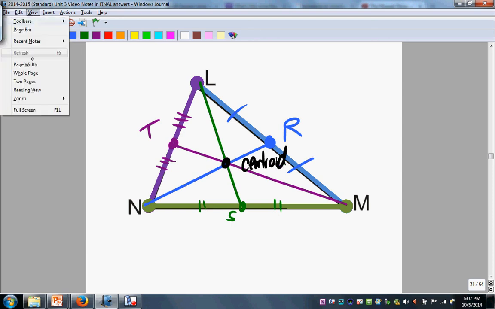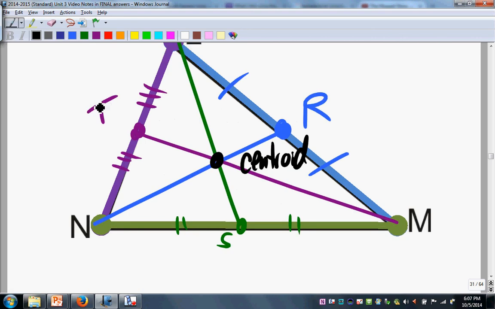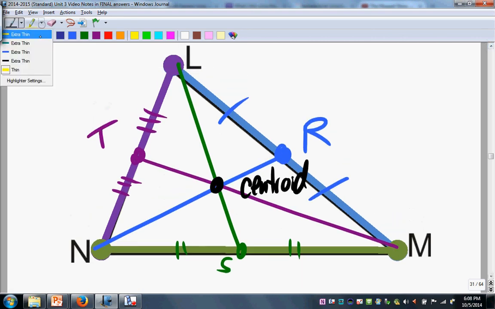Now I need you to do something. Put your pencil down. And I want you to finger pinch, please. I want you to finger pinch this segment right here from the midpoint to the centroid, and I want you to compare it to this segment right here, centroid to the vertex. Put your fingers here, and then compare it to the distance here. Do the same for all three.